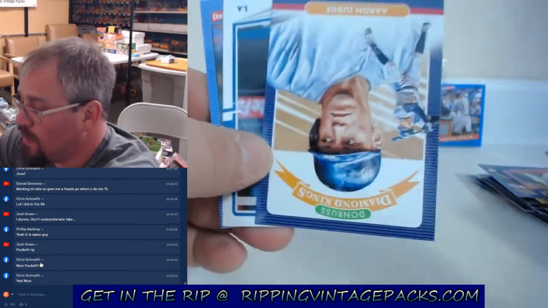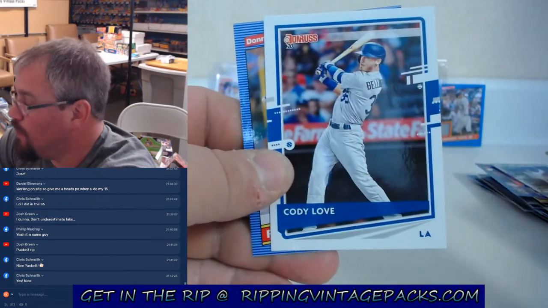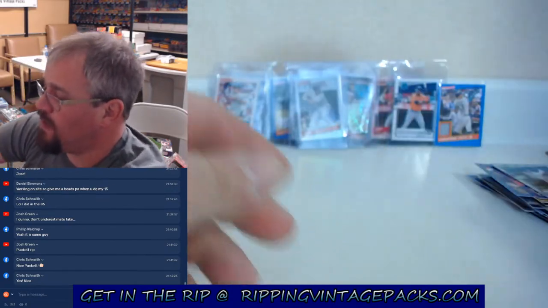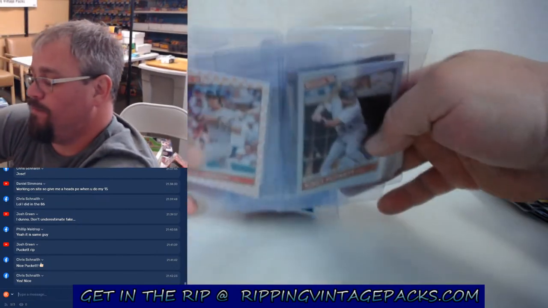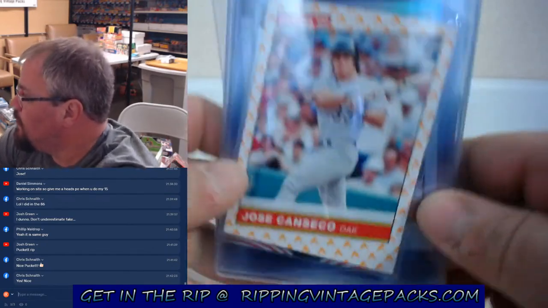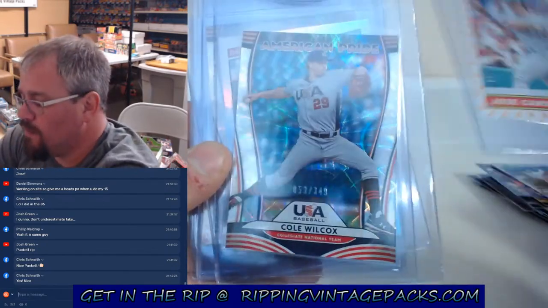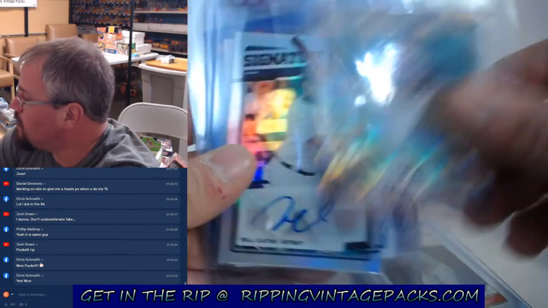Goldie on the other, glossy. Judge, Cody Love, and Ricky. All right, guys, let's do a short hit wrap up on that one. Sorry, second chicken card. Didn't see any of the first night. Canseco's on fire. Wilcox, Puckett, Faso.